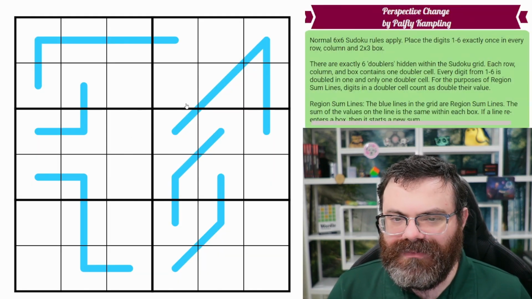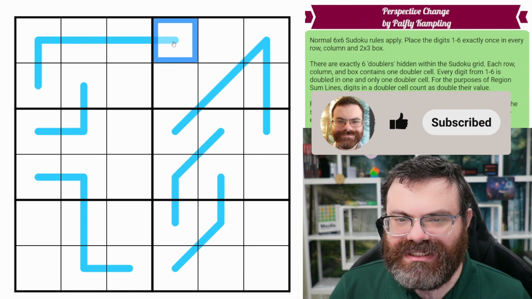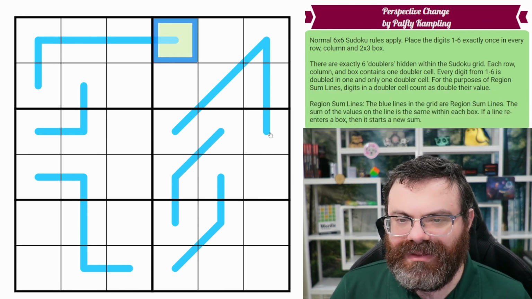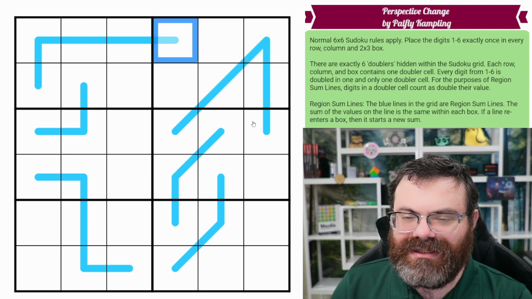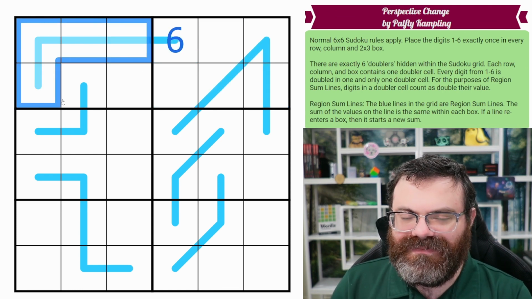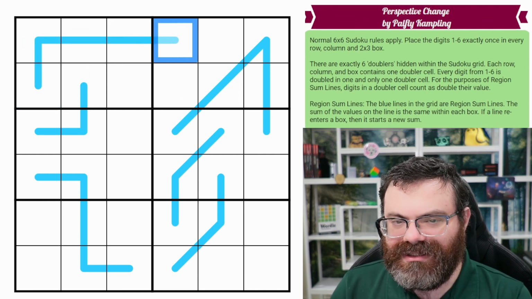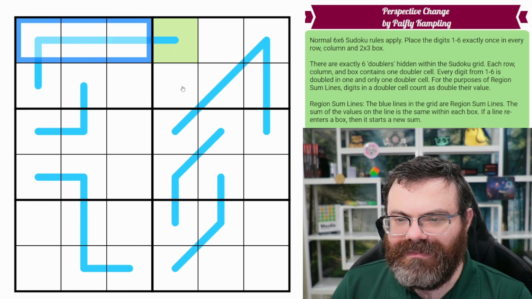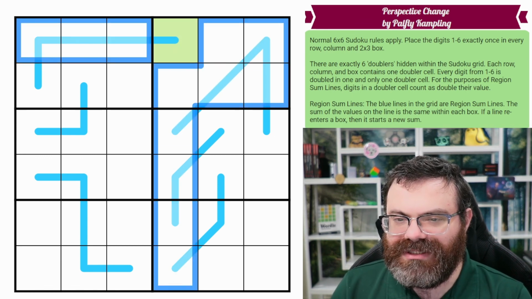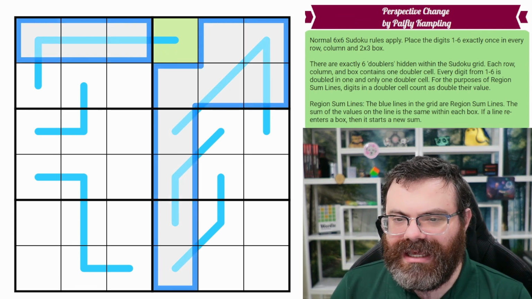All right, well, I noticed 2 things right away as I was explaining the rules. First is that this has to be a doubled value. And the reason for that is if it was not doubled, the biggest it can be is a 6, and the sum of these is at minimum 1, 2, 3, 4, which is 10. So there's no way that's going to work. So this has to be doubled in order for it to be able to do that. So its row, column and box: the rest is not doubled. I'm going to use a light gray to designate that.